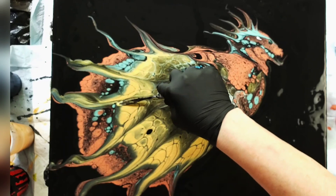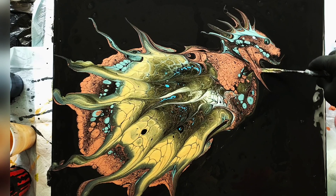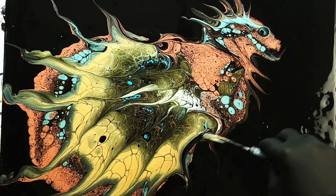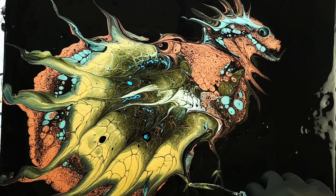He's coming along very nicely. Now I'm starting to see that he looks much more like a dragon than a bird, so I'm going to work with it. When I do these smears in the copper, they end up making it look like wings. He really is starting to look like a reptilian creature — dinosaur-ish.